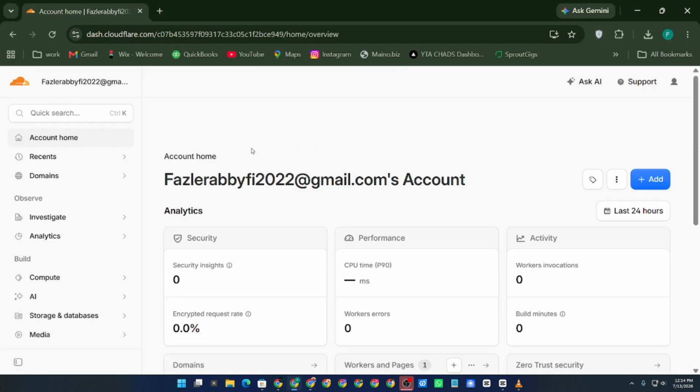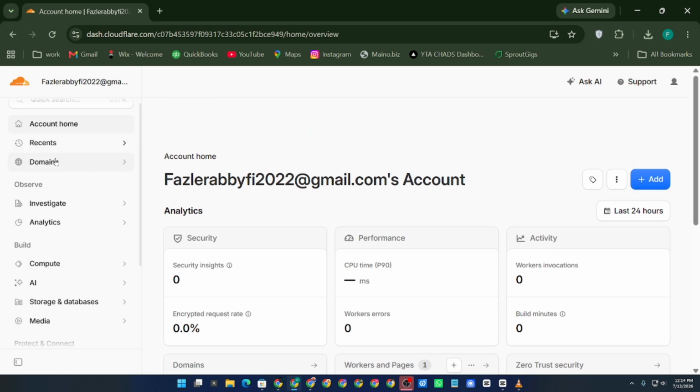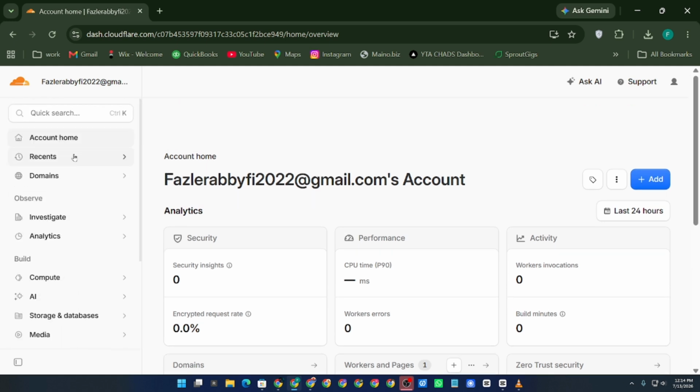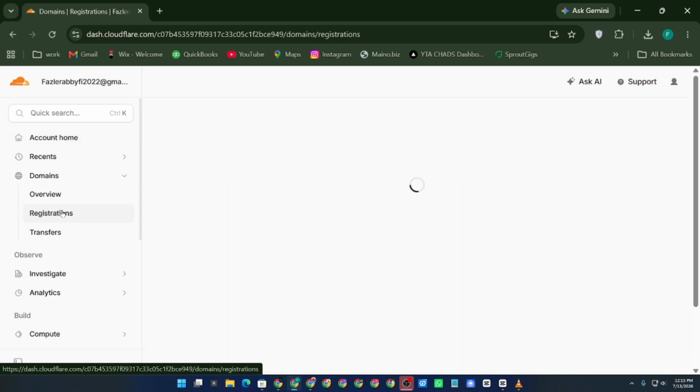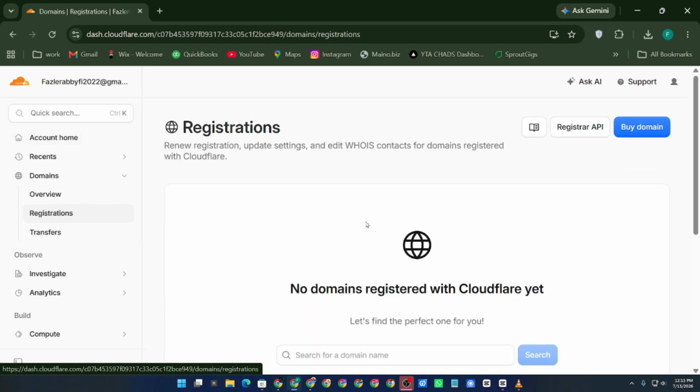Before adding any website, take a moment to explore the dashboard and understand where different options are located. If you want to use Cloudflare with a website, you can add your domain from the dashboard and follow the setup instructions provided. After completing the setup, your Cloudflare account will be ready to use for managing your website settings and improving performance. And that's how you create a Cloudflare account.